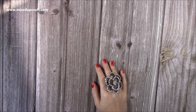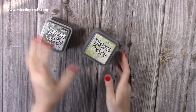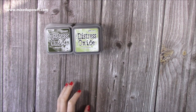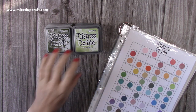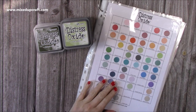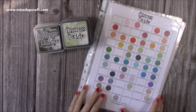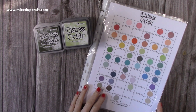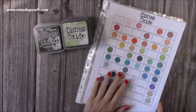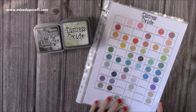Hi everybody, so I've got a few things to show you today. I have stocked up on some more of my Distressed Oxide inks. I did show this a little bit on one of my last craft alongs, and someone asked about swatches. This one here is the one that you can download from the Ranger website. I just popped the colours onto cardstock and then used a circle punch to punch them out and put them on here.